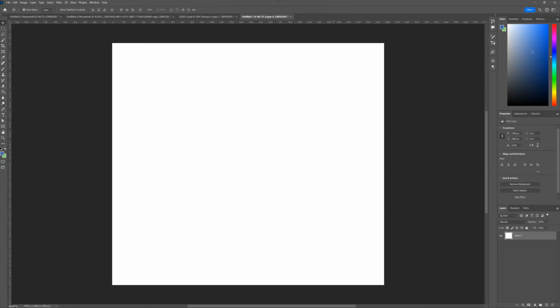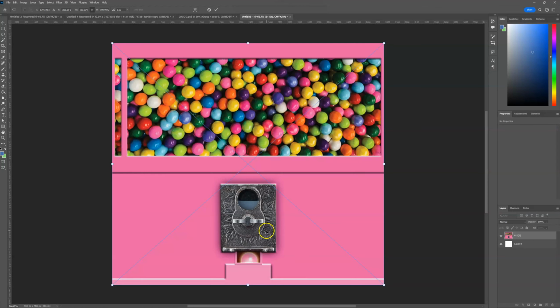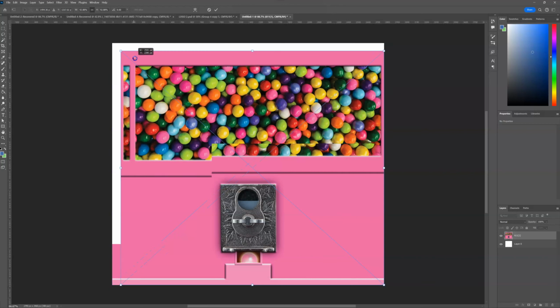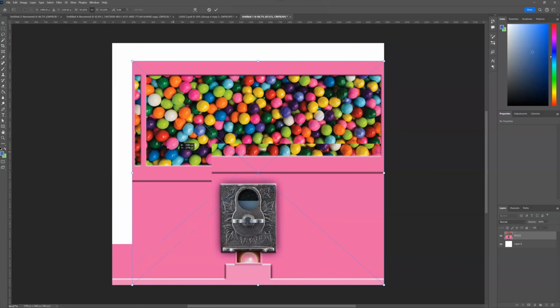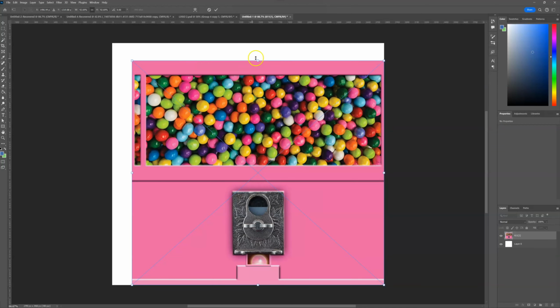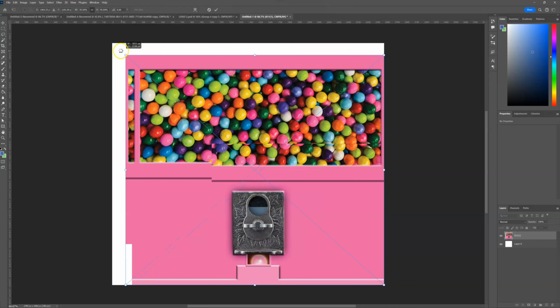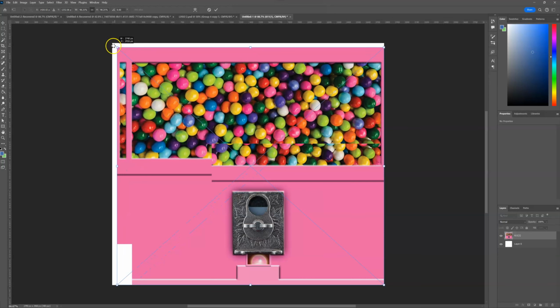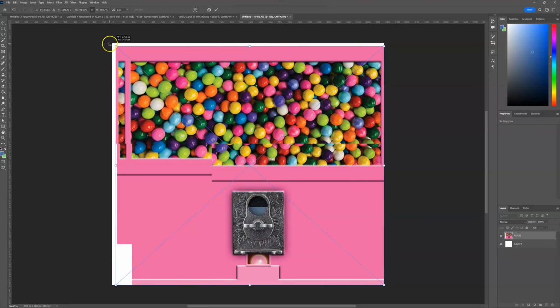So basically you can just drag and drop. Like I have a gumball tumbler here. I'm going to drag and drop it in, and it fits perfectly. Sometimes certain things may not be the standard size, and you may end up with something that doesn't quite fit. And basically what you will do is you will just Control T to transform, and then drag it to fit.